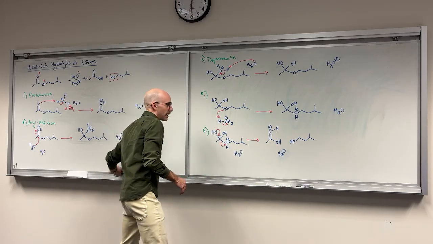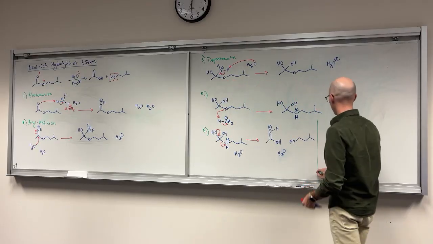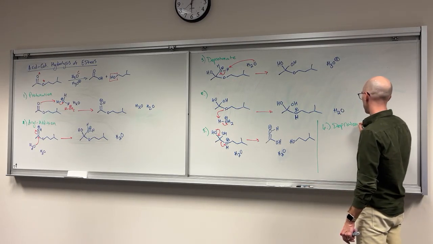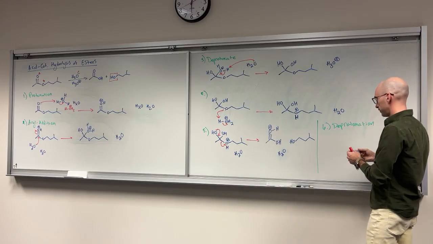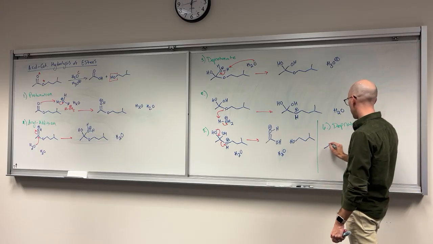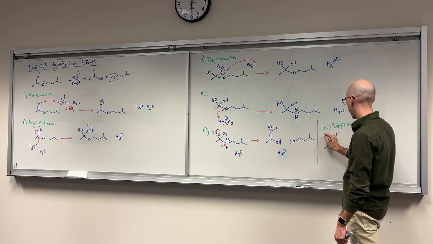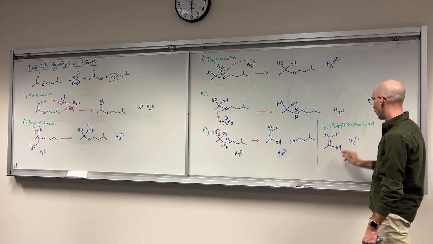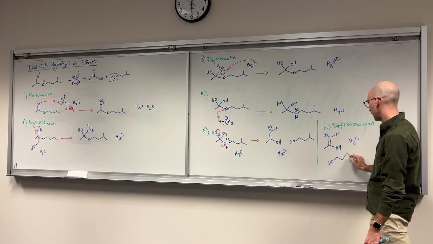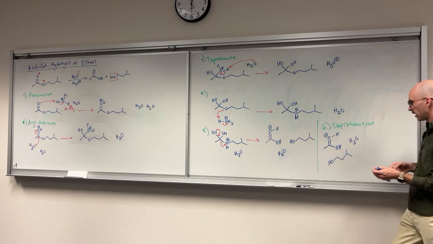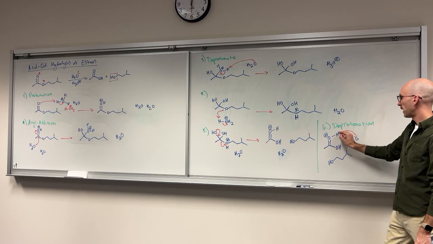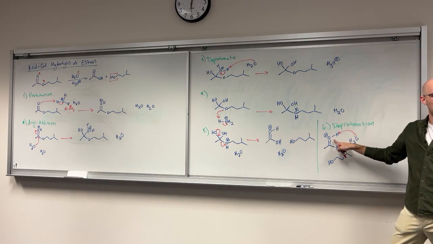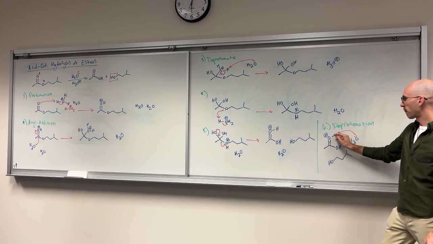I ran out of space, but my last step is deprotonation. Get me to that final product. What is my base in this step? Water acts as my base, which reforms my catalytic acid, H2O. By the way, I need you to show this OH bond. If a bond is going to break, you have to show it.